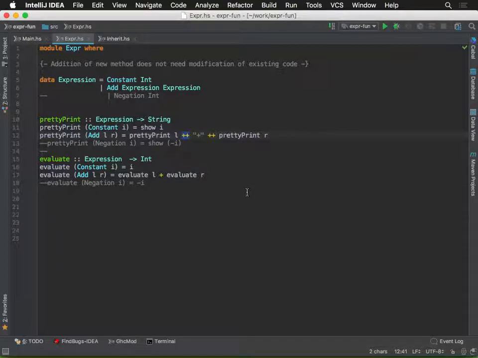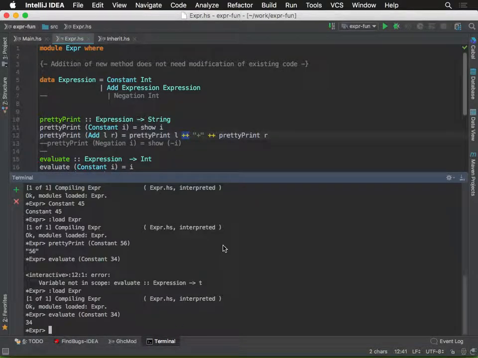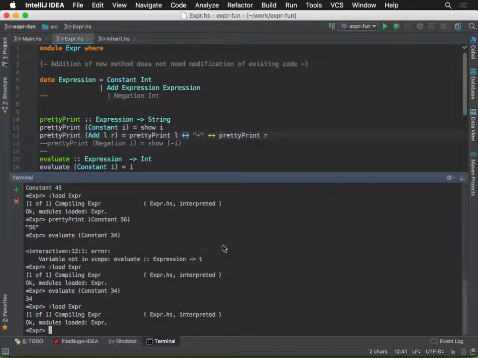The only thing I'd like you to focus on is how the given programming languages let you extend by default. In Java it was really easy to add the new thing, but it wasn't so easy in the sense that you have to change the existing code to add a new method or new behavior. Here, adding a behavior is simple. So let's load it again. This is visible, right?